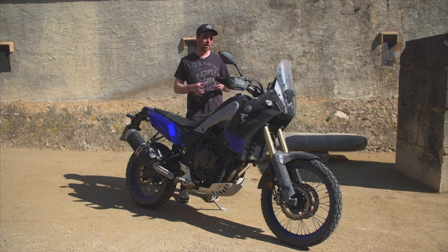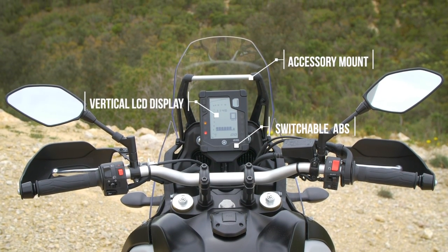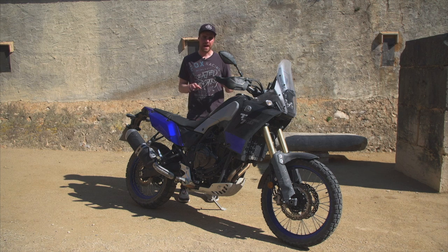To achieve that, Yamaha have kept this bike really simple. All the bells and whistles that have started coming on adventure bikes — the clever electronics, the traction control and really advanced suspension — that's gone. They've gone back to a really simple bike. We've got a simple ABS system because you have to have one for Euro 4, and that's it. That's all the electronics on this bike.